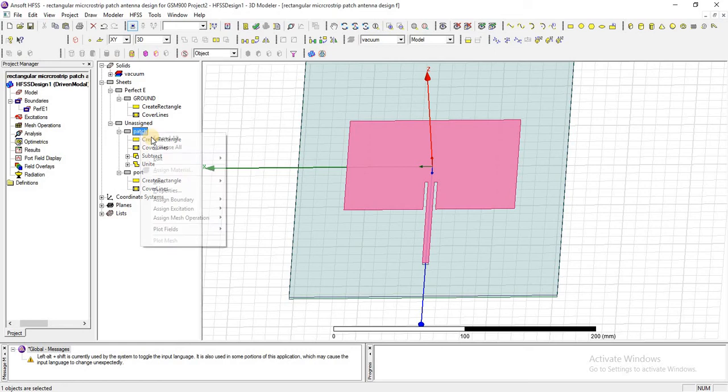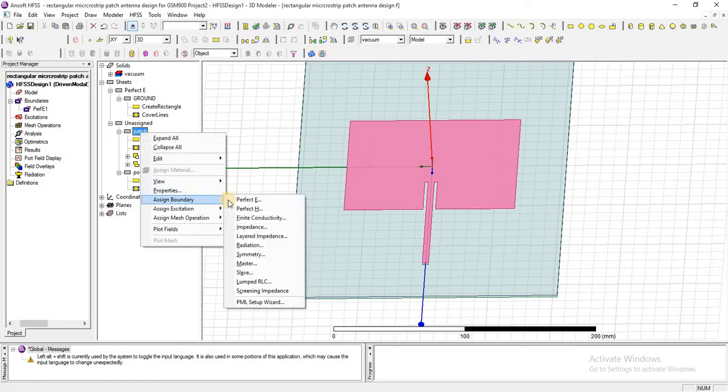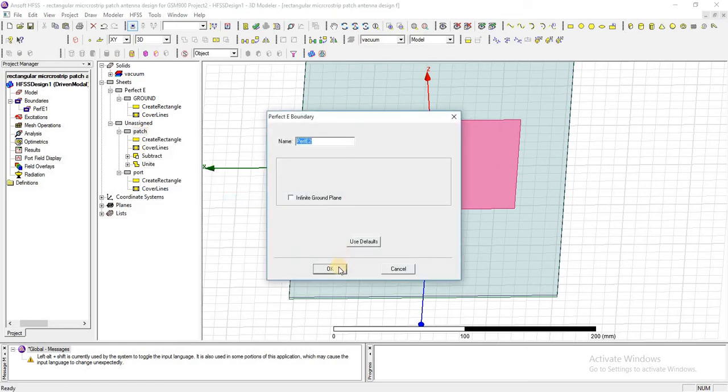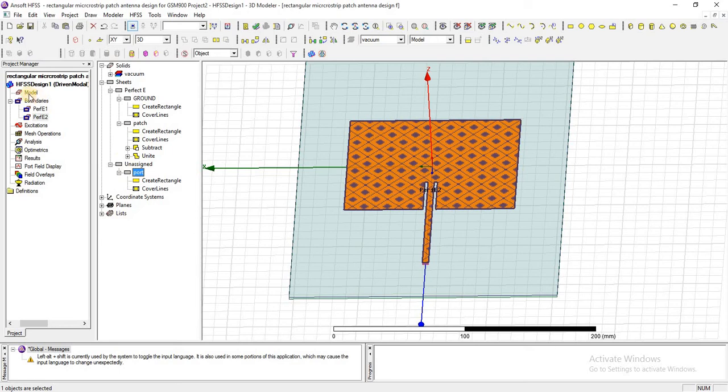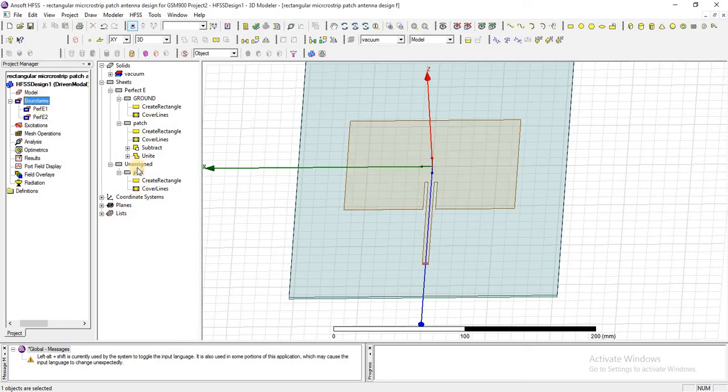Similarly, assign material to the patch as perfect E, and the boundary as perfect E. Now the unassigned one is the port. I am going to add a lumped port. For that purpose, I am going to rotate this design.